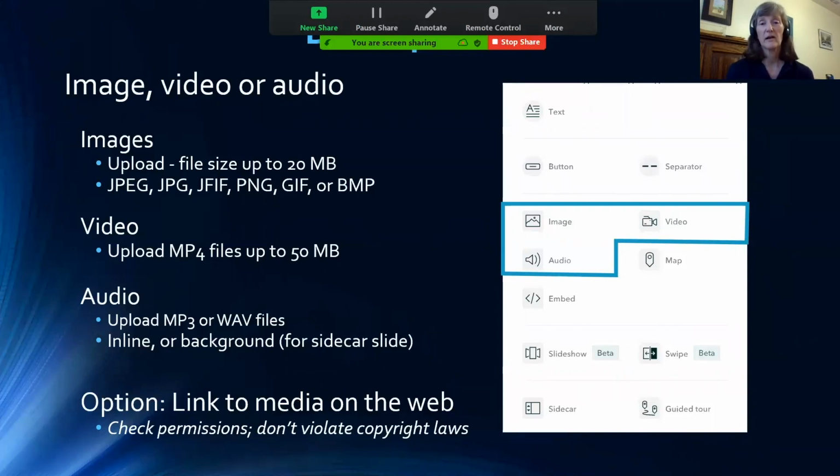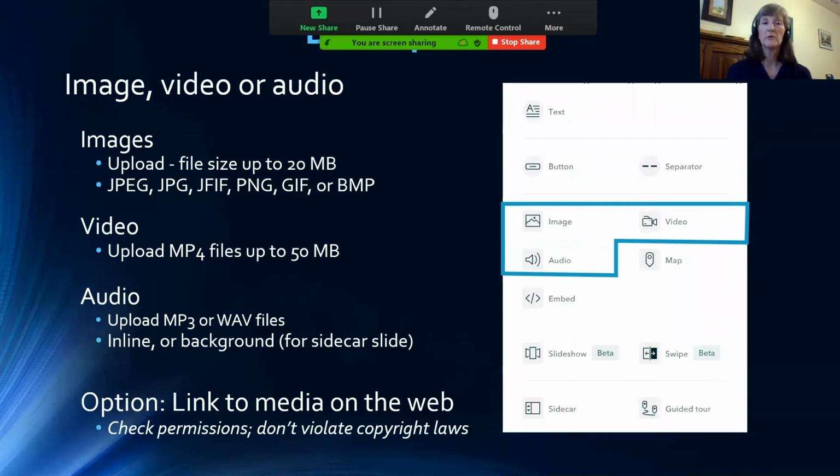I noticed that they have added, when you click on one of these things and you want to link to media on the web, they add that caution in. They say, click here to learn more, so you can read more about the kind of things you would need to do to make sure you're not violating any copyright laws if you're using imagery or whatever from the web.